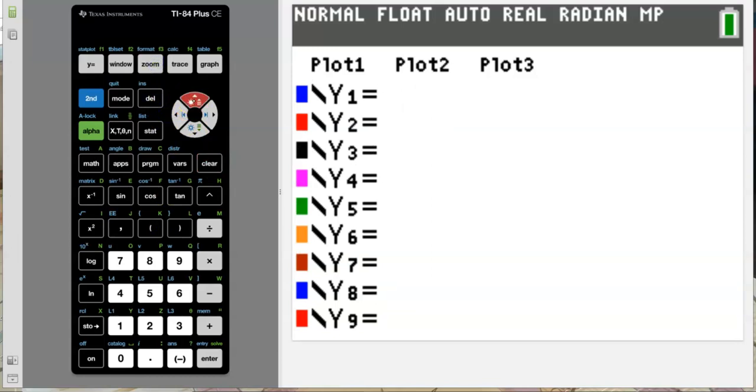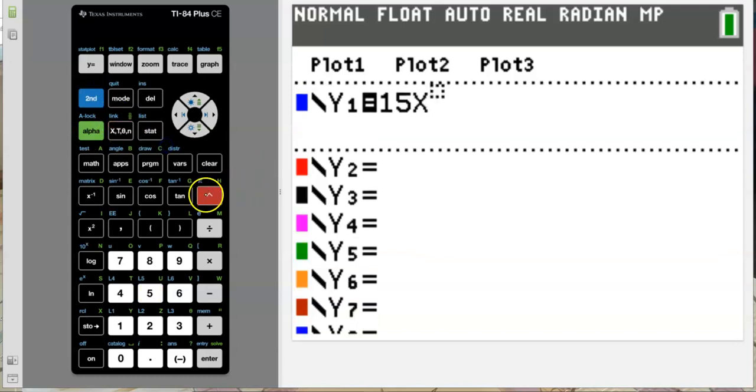So the first one we're going to do, let's see, 15. Remember, our variable x is next to the alpha button. And then we're going to raise it up using this caret key to the power of 3. Make sure you get out of your exponent. Push the over arrow if you need to. Now we have minus 32x squared, we have plus 3x, and we have plus 2. We don't need to put equals 0, okay? That part we don't need to plug in. We're just plugging in the function. The equals 0 on our paper shows we're finding the solutions, okay? That's when y equals 0. Those are my x-intercepts.